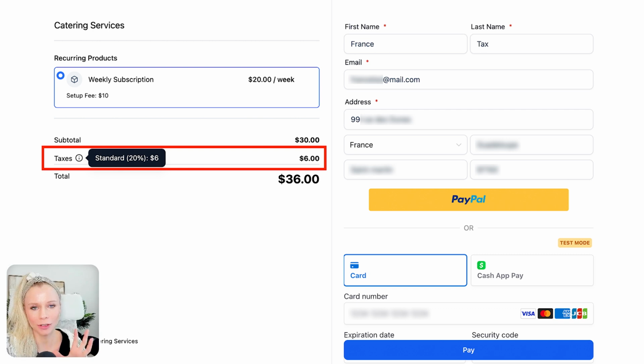Now let me show you how the checkout looks like when we're using a payment link. So once the automatic taxes and your Nexus address are configured, taxes are going to be applied automatically based on the customer's address. So let's say somebody buys a subscription for $20, and here you have excluded the tax from the price. It will be listed right below. The standard tax here in this case is 20%, which means it's $6 of $30. You can see the total of 36 because this is based on somebody checking out from France. So therefore, in this example, a 20% VAT applies.